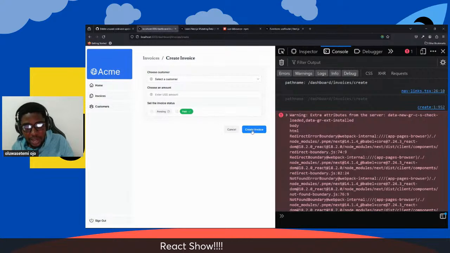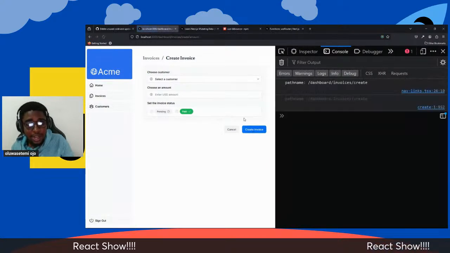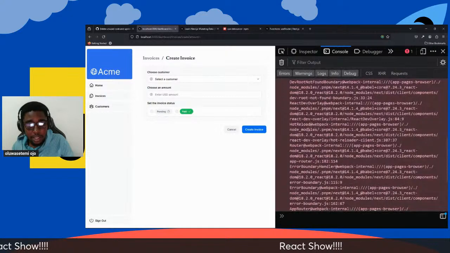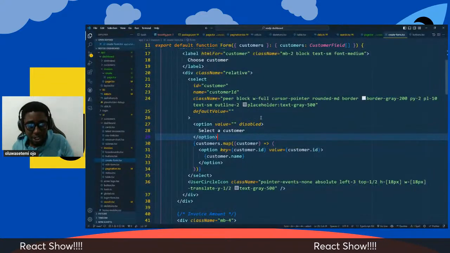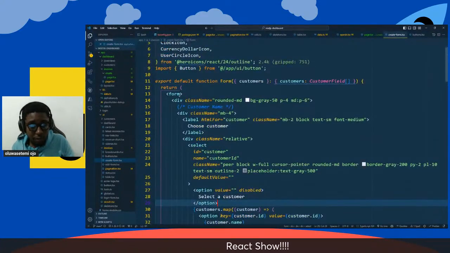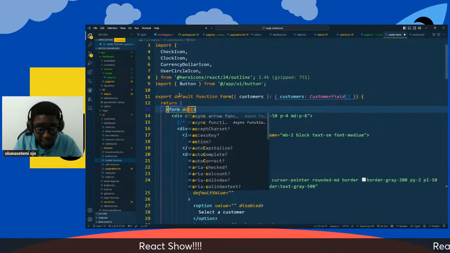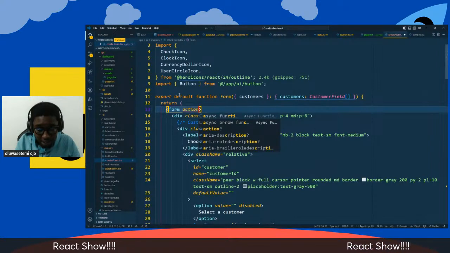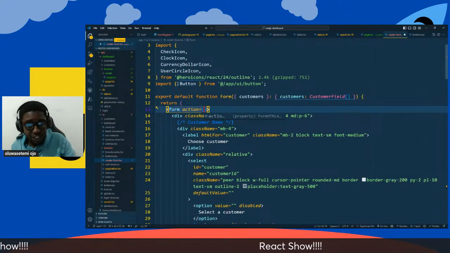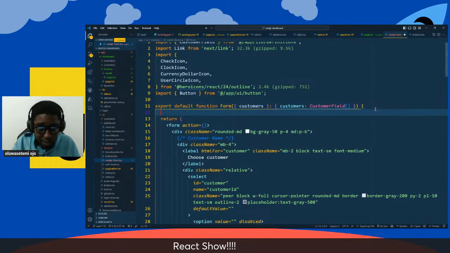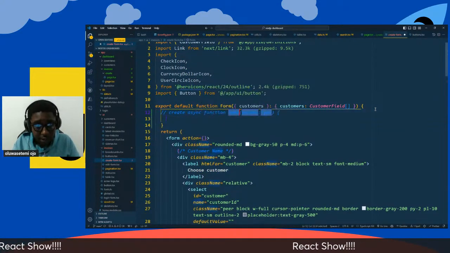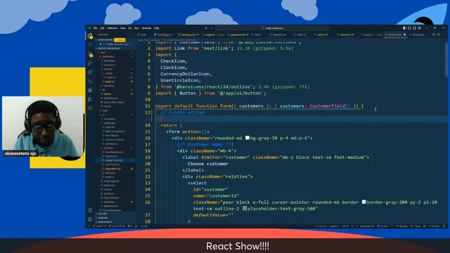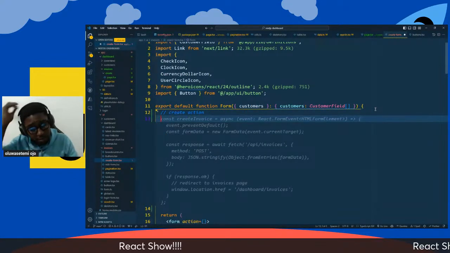So all we want to do is, when they create this form, we want to carry out some actions. That is where we are going to use our action. So on the form we're going to be putting an action, and here we're going to create the action.